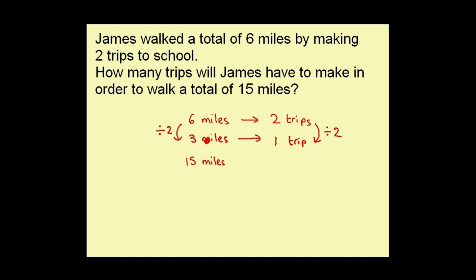Now I can get from 3 miles to 15 miles by multiplying by 5. I can do the same thing over here and find that it's 5 trips. So my answer is 5 trips. And I had to be a little bit flexible to get this. I started working over here and then switched and worked over here.